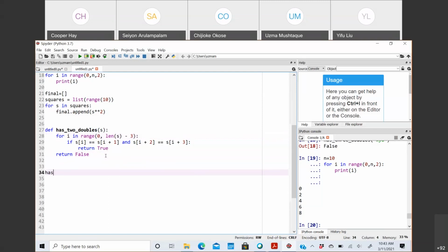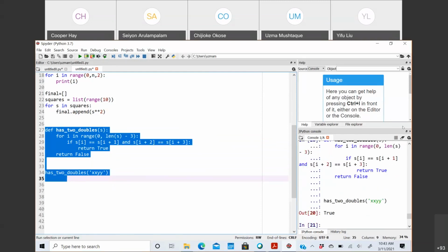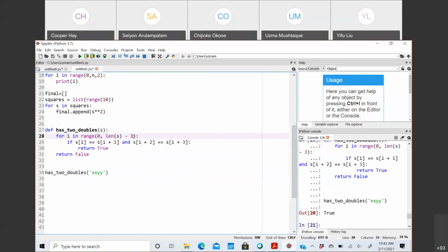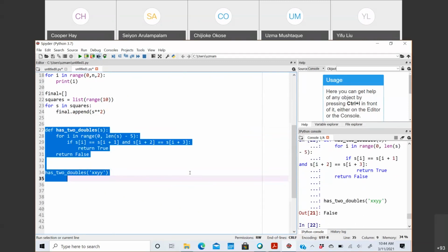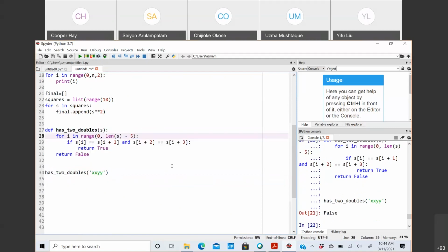So let me show you what this means. This has 2 doubles, and then, well, x, x, y, y. And it should work now because we just updated that minus 3. If we had not updated that, this is going to return a false because it's less than that, right? So that wasn't correct. Although we updated our if statement because we just wanted to check 2 times this consecutive double letters and not 3 times, here we forgot to check the number of iterations of my loop. And so that's why I have to be careful about that.